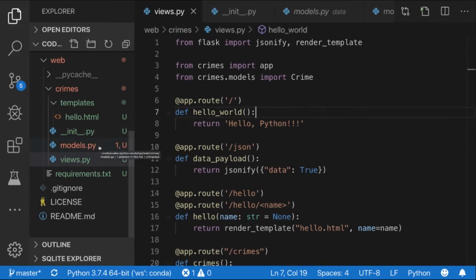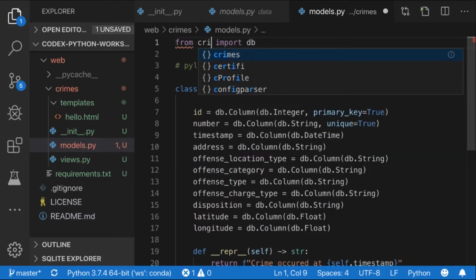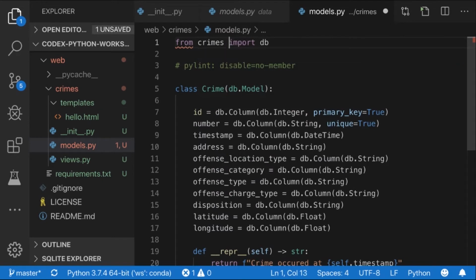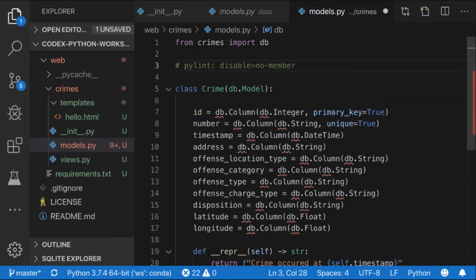So our web app in code is a full-blown Python app, or Python module package, whatever you want to call it. And then lastly, in our models.py file, we just replace app with crimes. So from crimes, import db. And I'm going to bet that since I have those Pylint things installed, it's not going to scream at me. It still screamed at me. So close.